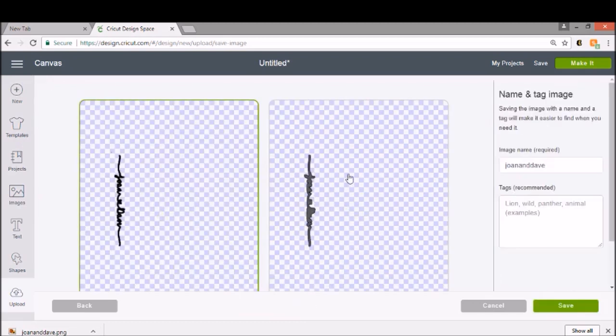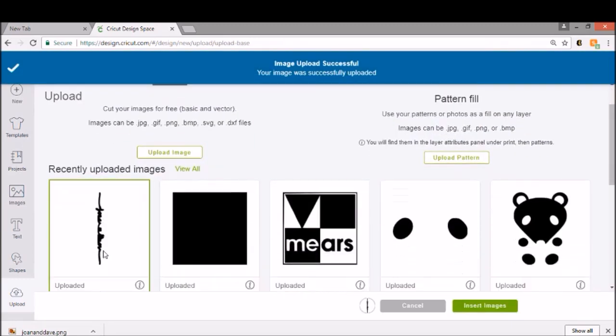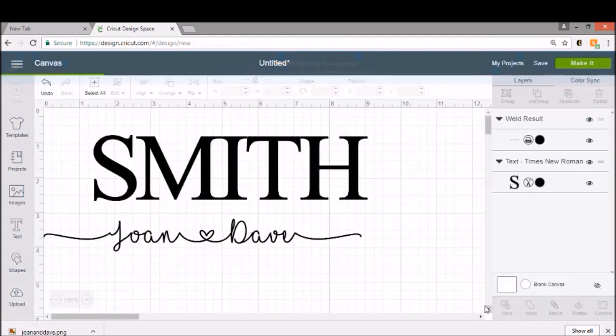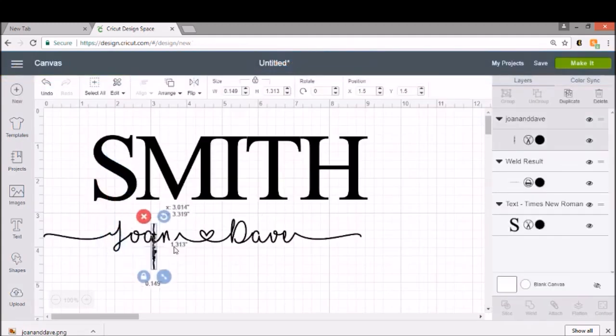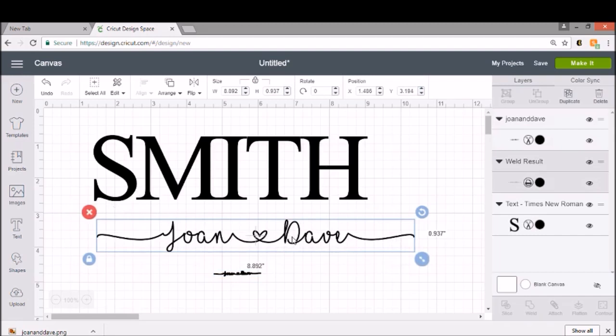We want to do this as a cut image, so the image on the right. Go ahead and save your image, and you'll see it's kind of weird looking. You can't really tell what it says. That's okay. Click that image that we uploaded, and we're going to go ahead and insert the image into our design space.